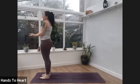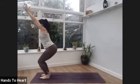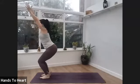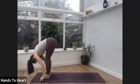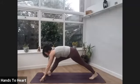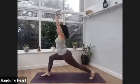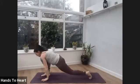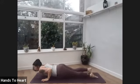One more. Inhale, reach. Exhale, sink the hips. Inhale here. Exhale, fold. Step the left foot back. Inhale, sweep the arms up. Exhale, hands come down to the floor. Step the right foot back, moving through your vinyasa.